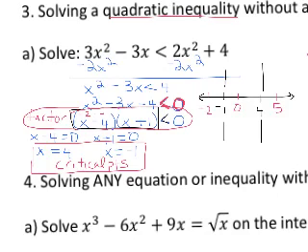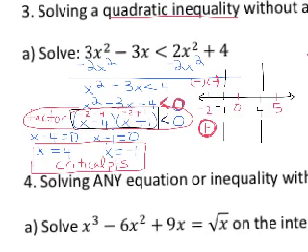-2 minus 4 gives me a -6. So I'm just going to write a negative right here. Then I'm going to put -2 right here in x plus 1, and I get a -1. I don't really care that I got a -1, I'm just looking at signs. So when I put a -2 in, I get a negative times a negative, which is a positive, because negative times a negative is positive. So what that tells me is any number to the left of -1 is going to give me a positive value if I plug it into this function.